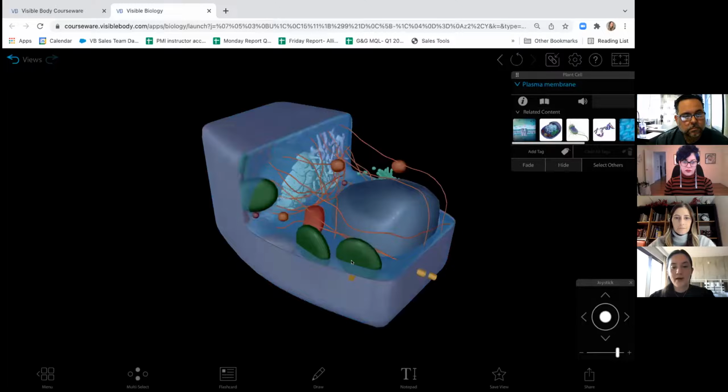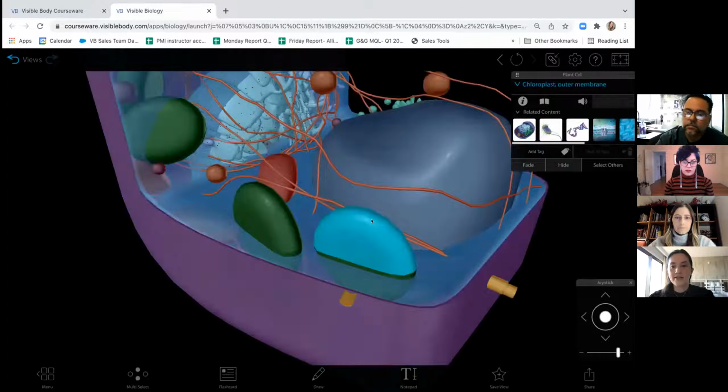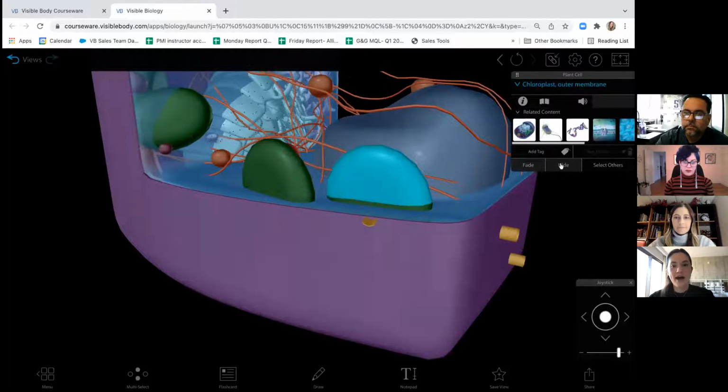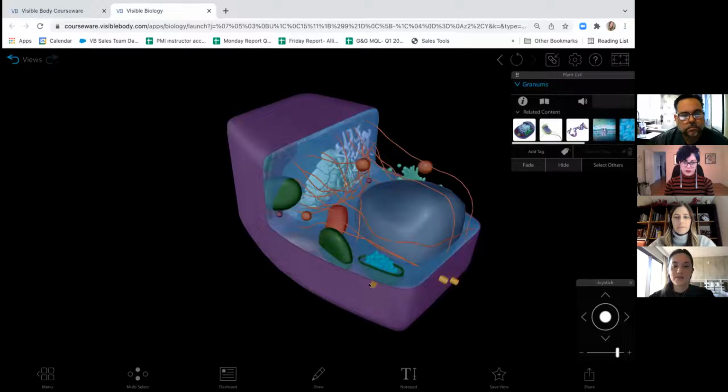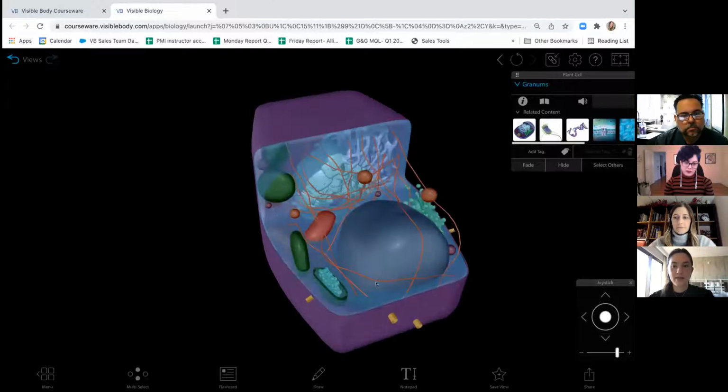One thing I will point out is the chloroplasts. You can actually hide away the outer and the inner membranes to see the granums inside. And that kind of gives you the bigger picture of the chloroplast within the plant cell.